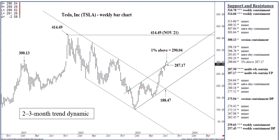And as I've always said, it really is the weekly settlement that has sort of a closure to the buy signal that sort of affirms it entirely. Until then, it's a bit tentative. So it is 290.04 still. I urge you to look to the right. That number will not change. 1% above 287.17, this channel top, is our secondary buy signal as we move into later in the year. Then anticipating 414.49 probably by the end of the year, 3 to 5 months or so, I think is realistic.